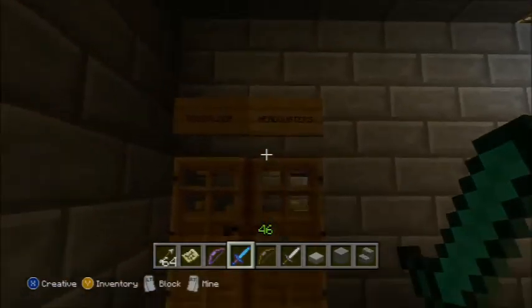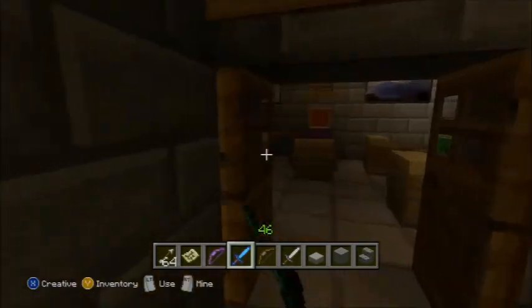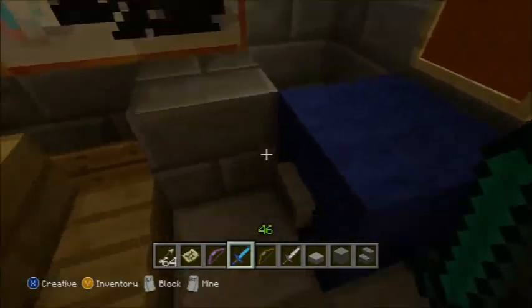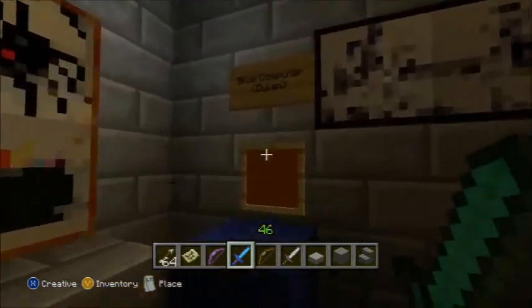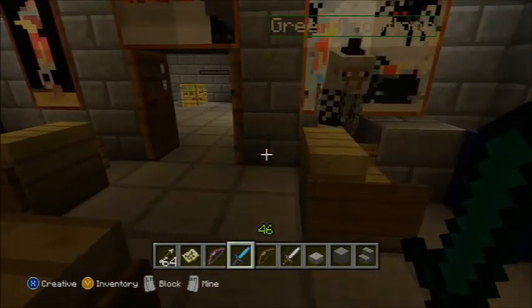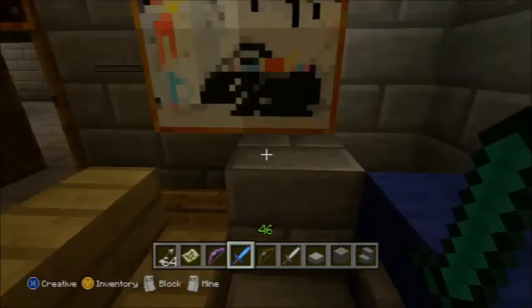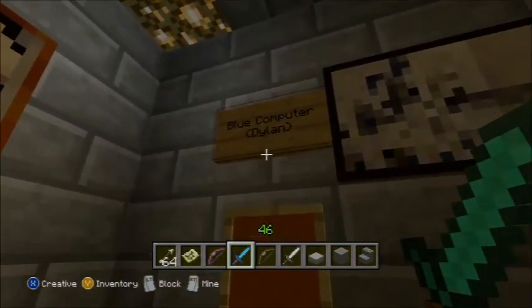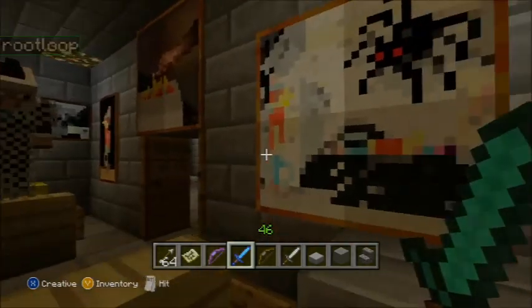Here is our amazing FrootLoop headquarters, where we do all editing and upload videos. I don't know why that piece of stone's right there. This is Blue's computer, also called Dylan. If you look underneath this piece of stone, there is a staircase. What did you do with the armor that was on the door?